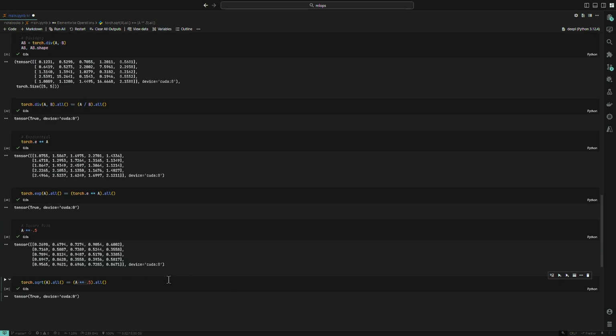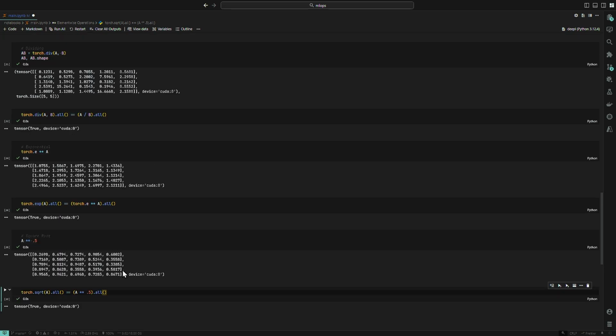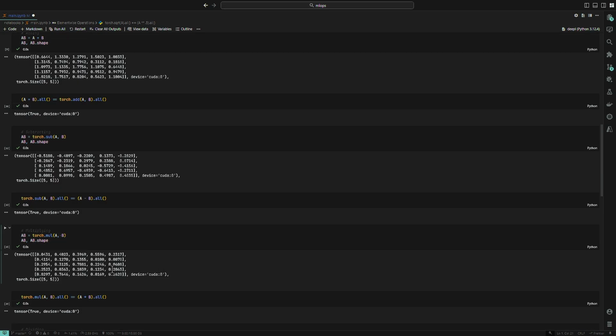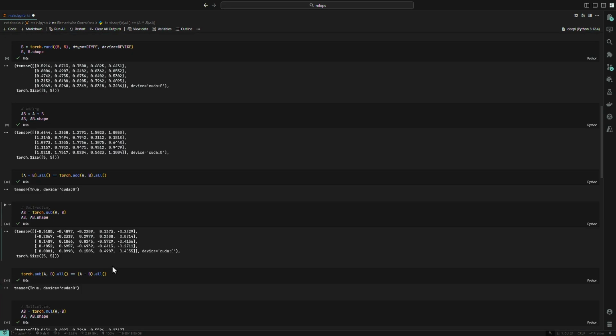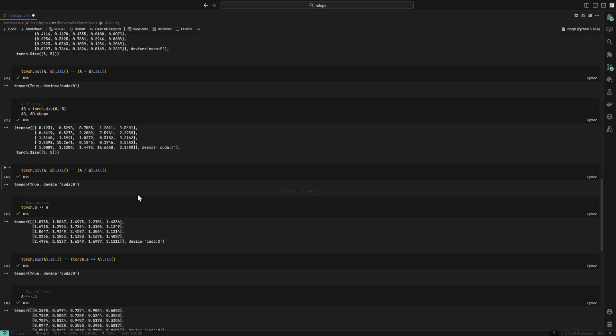So there's a whole different type of operations that classify as element-wise. I'm not going to talk about all of them. Element-wise operation simply means that you just calculate the operation between two elements in the same location. That's why it's called element-wise, because we are thinking about elements in a specific location. You can think of this as doing a for loop and calculating the result in scalar values. Okay, this is basically that.